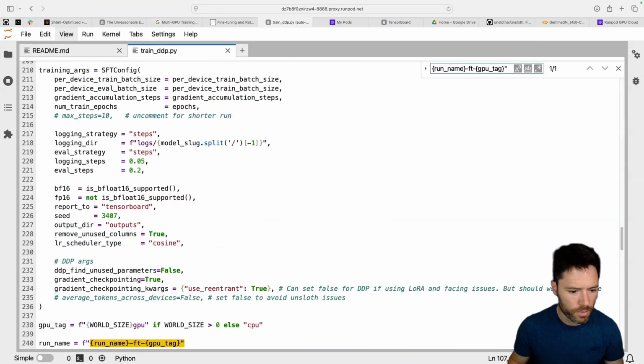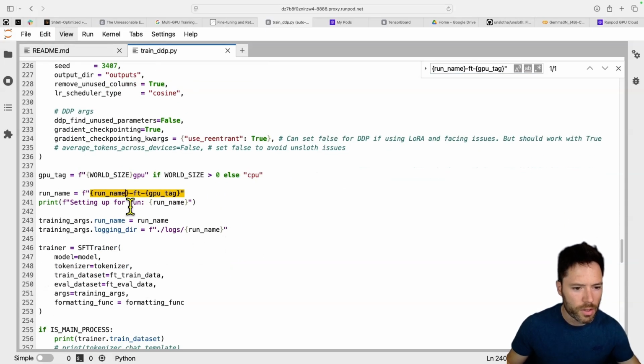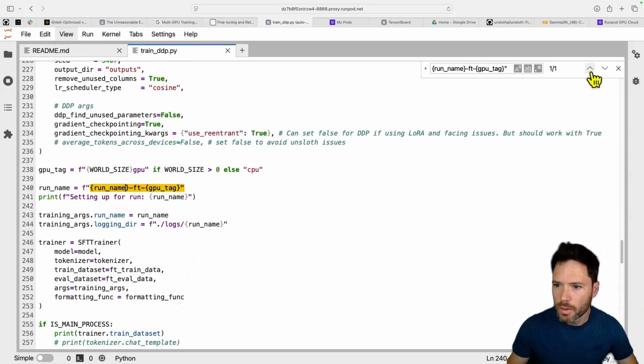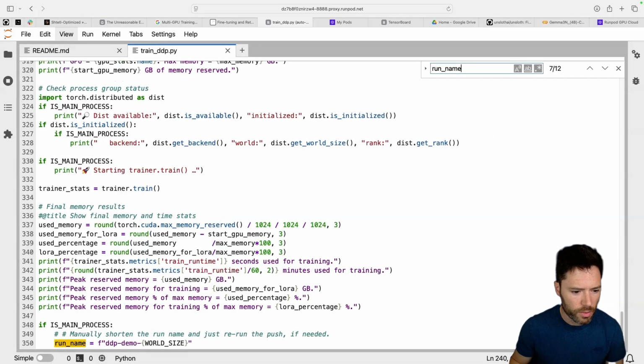Search here. And you can see run name is undefined. It's because I cleaned up the script. Maybe that was probably a mistake actually making that cleanup.